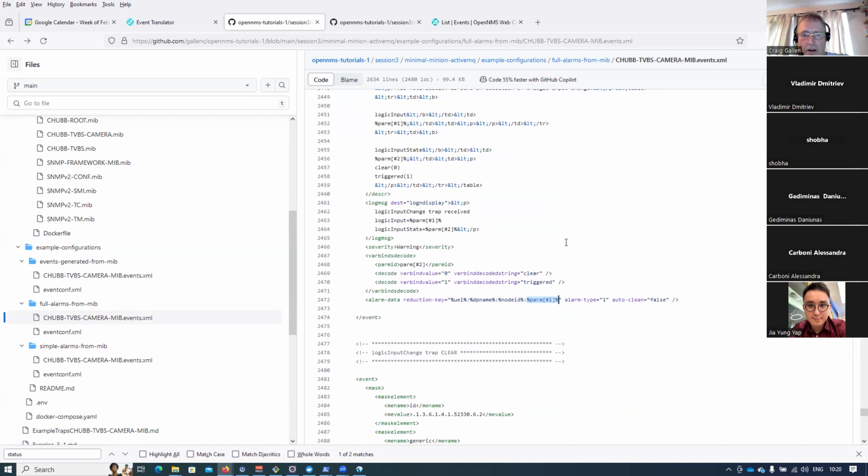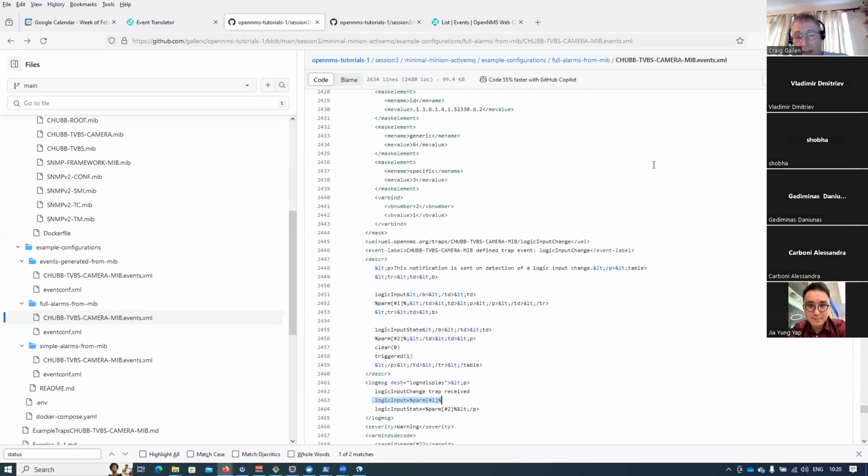And it's doing that because it's basically going to tell us what the logic input is, and that'll be a value. We don't know what the value will be, but it'll come in from the trap. And I'll just include it in the log message as before. But we'll get a raise and we get a clear. We just don't know what that value means, so we can't decode it. We just use this simple method here for logic input. But for the ones that we do know, these door opening and whatever, then we can decode it completely.